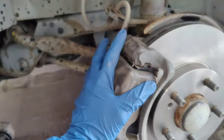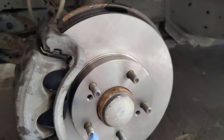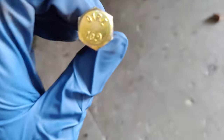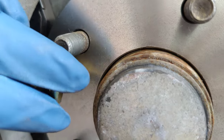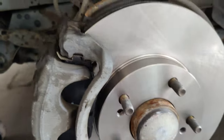Then you'll be able to pull the entirety of the rotor off — either hang it up or set it aside, or just junk it since you won't need it anymore. With the hub, if you have somebody who knows how to do this or you have the right bolt — just shove it right inside, screw it in, drill it all the way until the old rotor pops off. Then you don't need to put that bolt back in — just pull it off and replace the rotor. It's pretty simple.